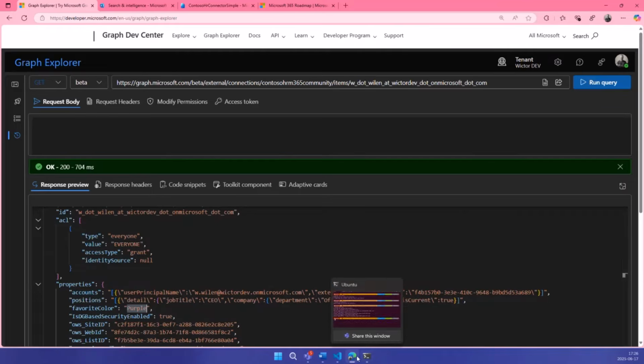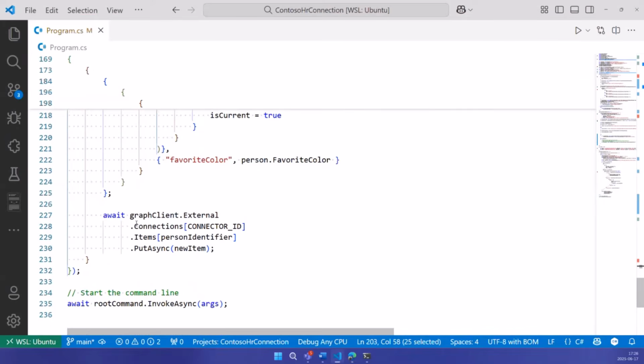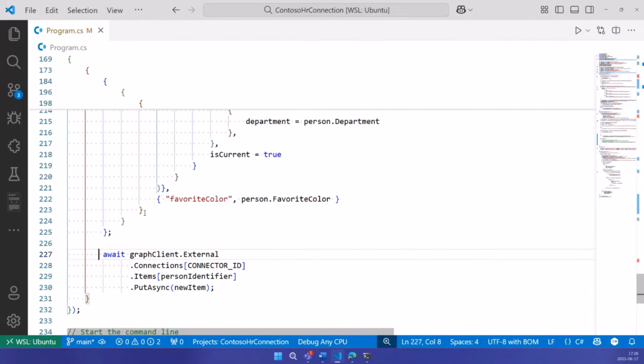With that said, the code here, if we go back to it, is fairly simple. So in your sync application, essentially the last part is what you do, right? You construct that external item and you just put that back to the Graph endpoint, and it continues to crawl that one. And you can set this up as an Azure function or a workflow of any kind, or just a console application as I've done here, if you want to.